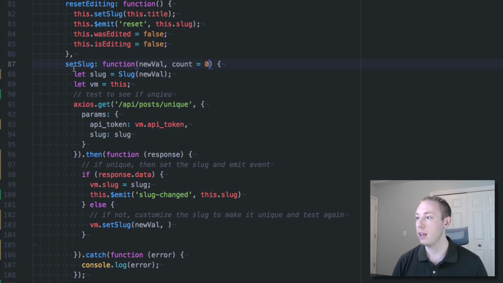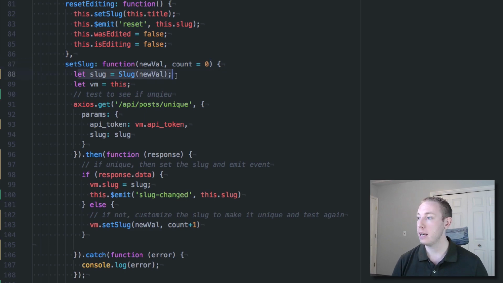So the first time you enter this slug, it'll be 0. Then here we'll say count plus 1 to increase the count to number 1. And then we will modify the slug to add that count to the end of its value.